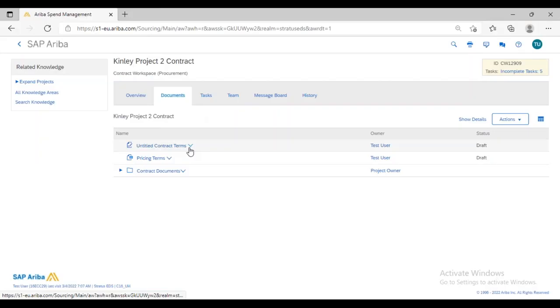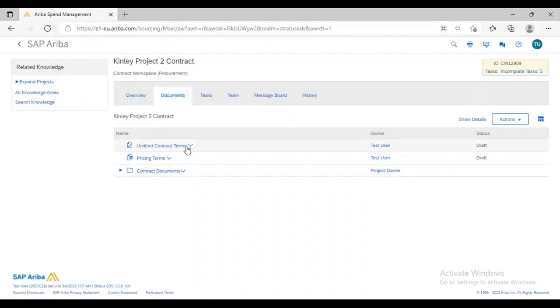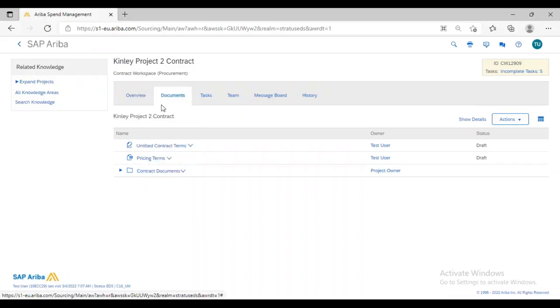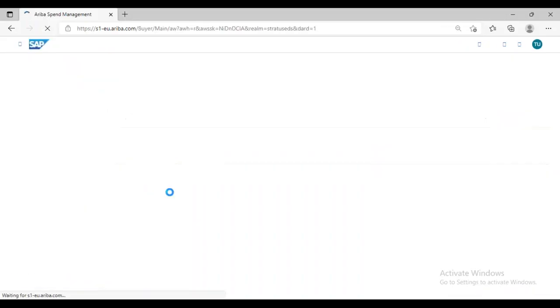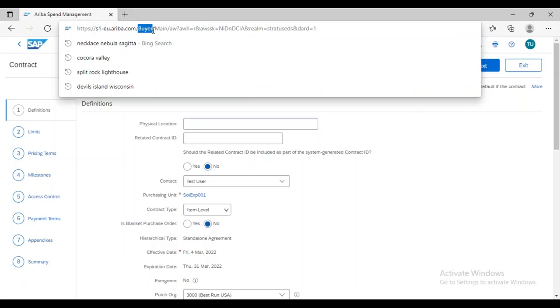What we did basically, we have created the contract term. That is why we can see here this link of the contract term. Now we are going to open the contract term, but before opening, we are in the upstream, in the sourcing, right? Now I'll click on open this contract term and click on open. Once you click on this open, we can see the system navigated us to this downstream part. Now you are in this buyer page, in the buyer solutions, right?